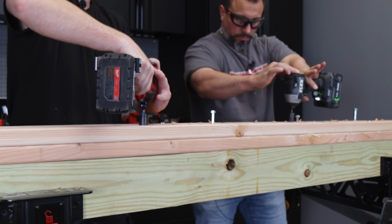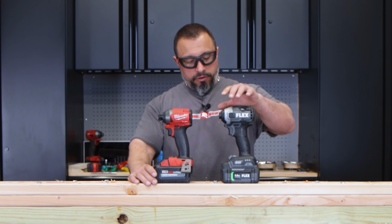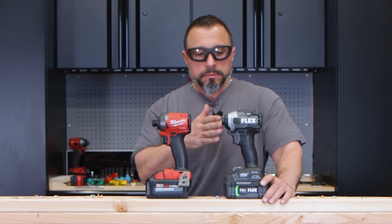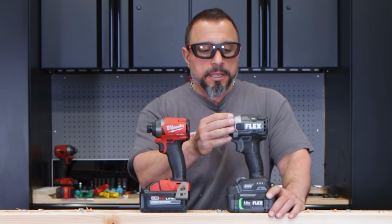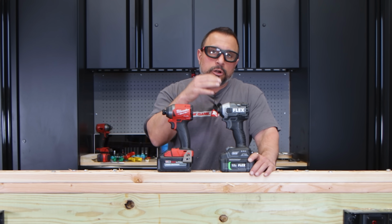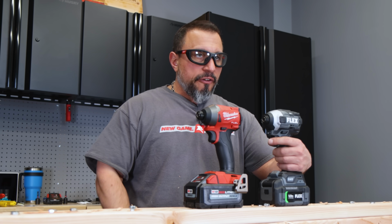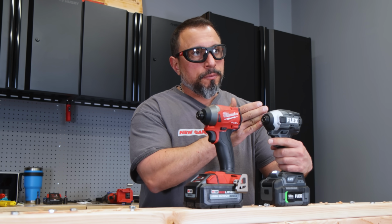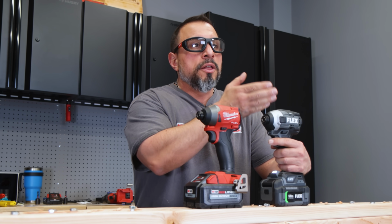Now, multiple observations from me and Nick. Depending on the load being placed on the Flex, you will encounter what seems to be intermittent engagement or full engagement of that hammer against the anvil, creating either a lot of impacting or a lack of impacting. So what happens is that intermittent torque burst might not be as powerful, which slows the tool down. Depending on where you're at in the fastener, we did observe a release of the trigger and then reapplication of the trigger could cause that hammer and anvil to engage or disengage, speed the impact driver up, but at no point did the impact driver stall.